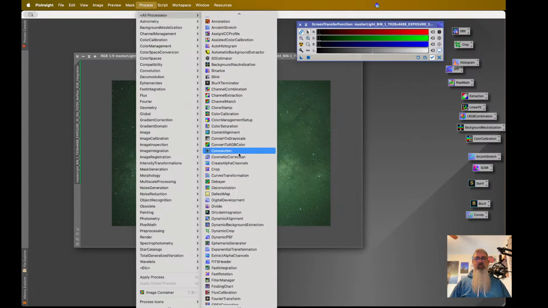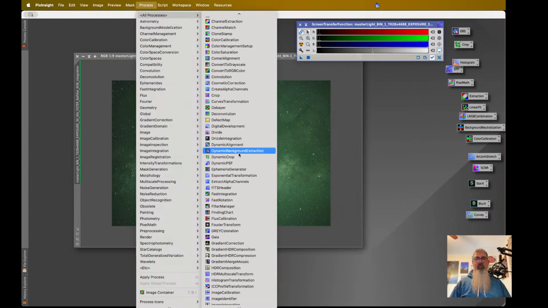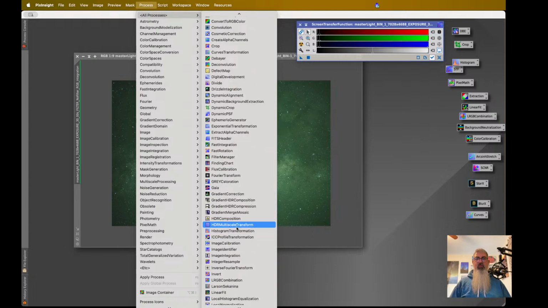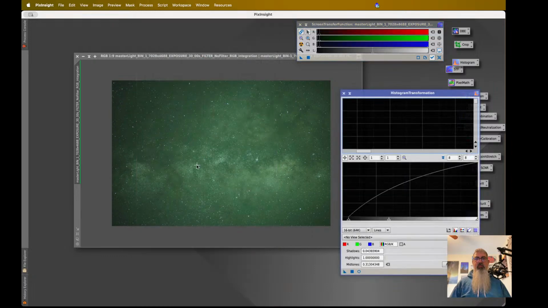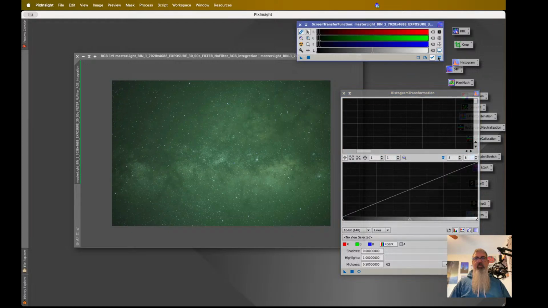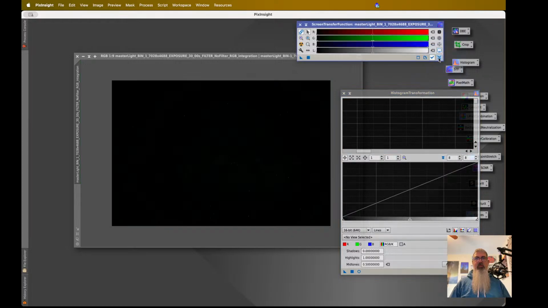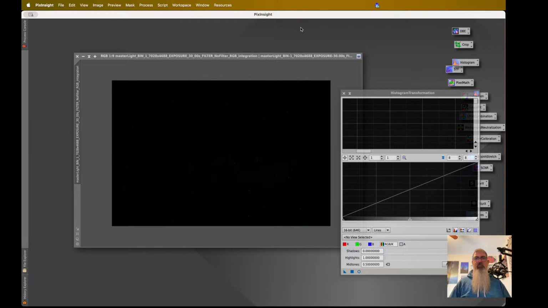So let's go over to the histogram transform. We're going to stretch the image so that the details we're seeing here are not temporary. We want to make them permanently part of the image. In order to do that, we're going to have to undo the changes we did with the screen transfer function. You can undo the changes here, and then you probably want to apply it here, because sometimes the undo doesn't always apply to the window here. And so we can close screen transfer function because we're done with that.